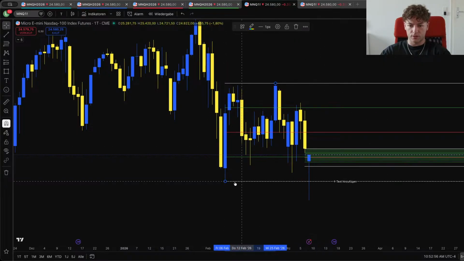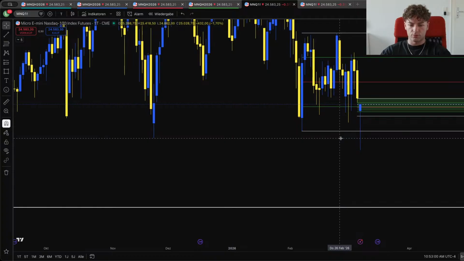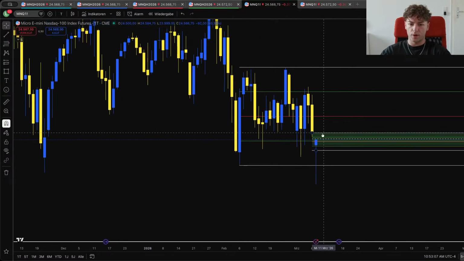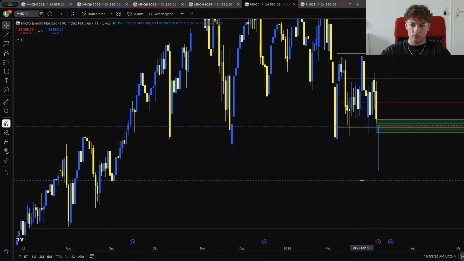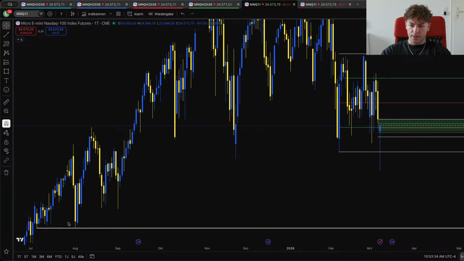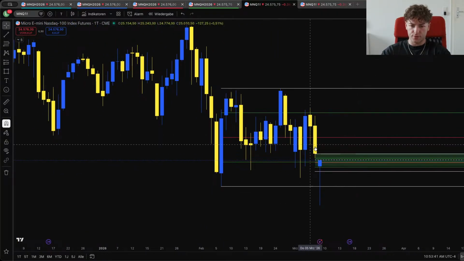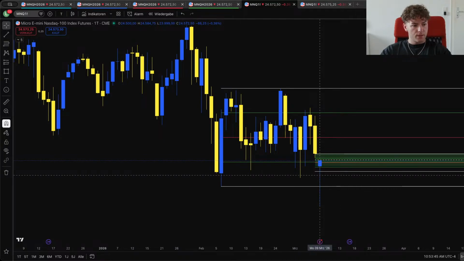So we wicked out of the consolidation range, but for price to really be able to head down lower towards these lows right here, we want to see price not only wick lower, but we want to see price trade lower and close below this daily consolidation range, okay? And if a daily candle closes below this low and outside of this daily consolidation range, I think then we are ready to make our way towards these lows right here, okay? But that remains to be seen for now, and we have to navigate through these markets and that range.